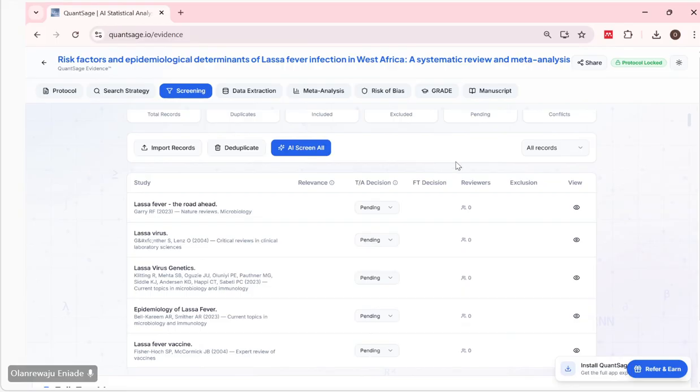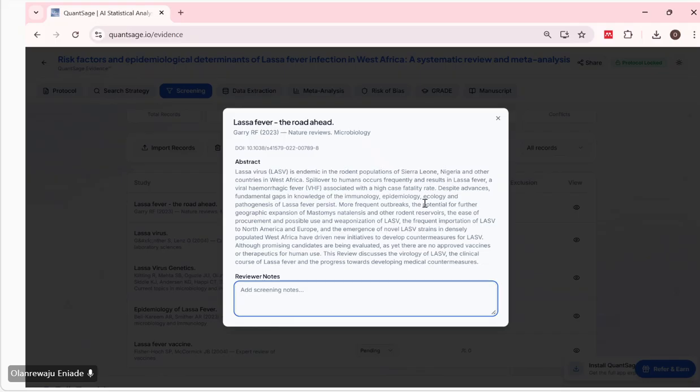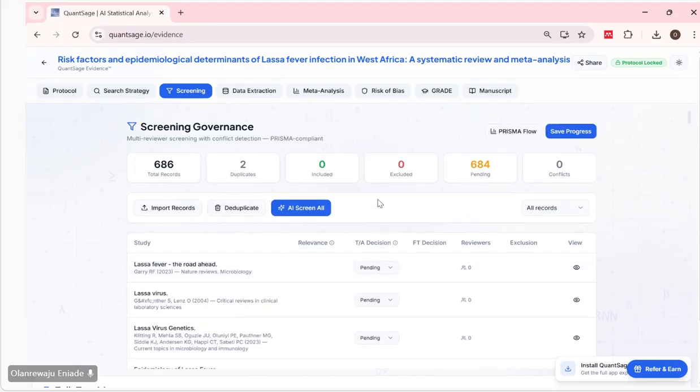And then, if I want to look at this one now, I can just come to view. In view here, I will see the abstract. This is from Nature Reviews, so these are very big journals. So what am I looking out for here? Basically, what I'm looking out for is the information I want to use for my analysis. Is it here? And what is that information?